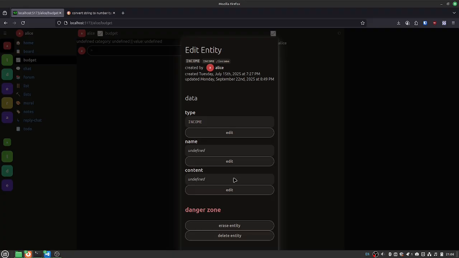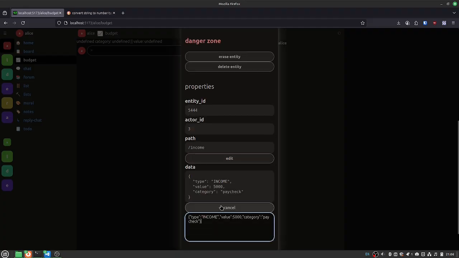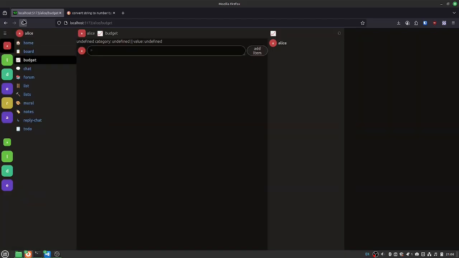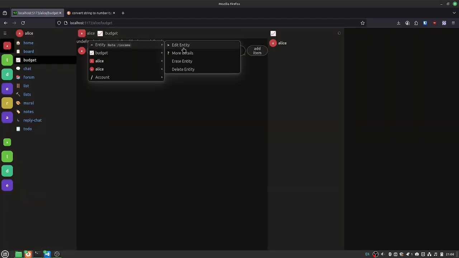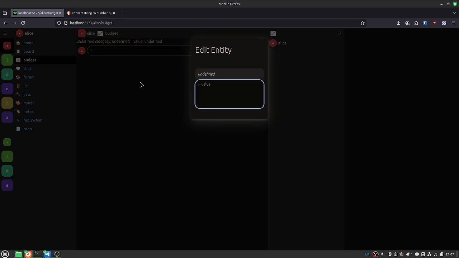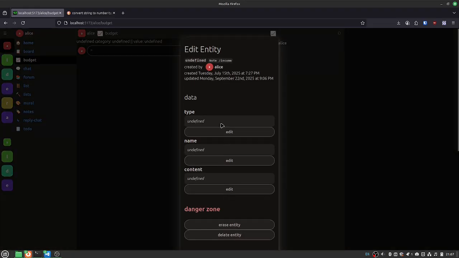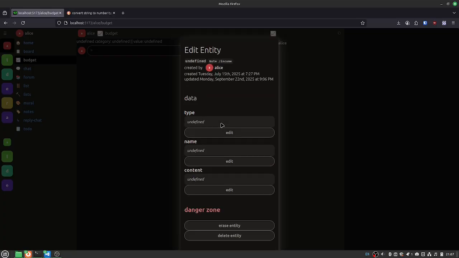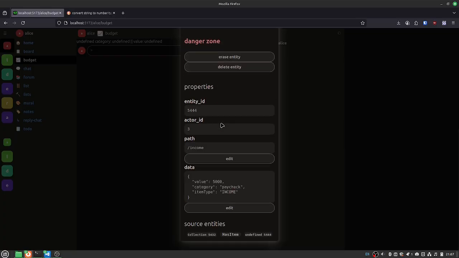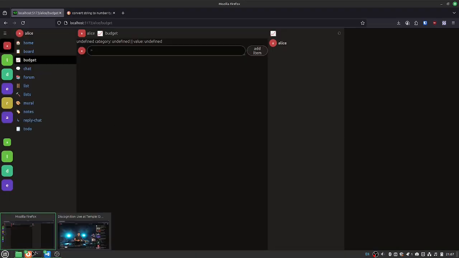I wonder if that's part of it. Like if it needs to be of type, or not type, but like, let's say item type. Because it's still a note, right? It doesn't have content. It just has data. That's right. Okay.